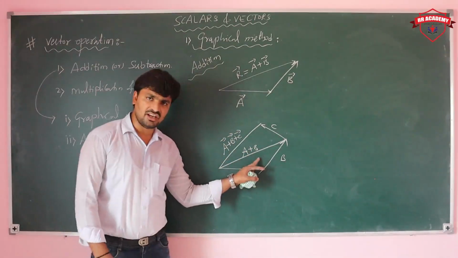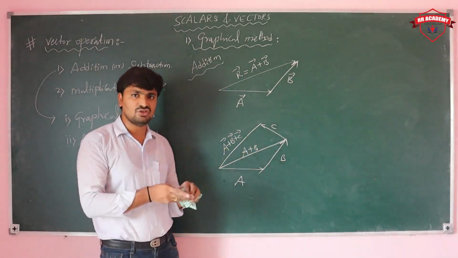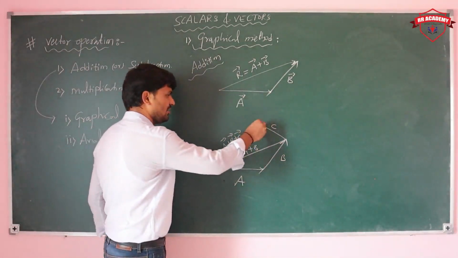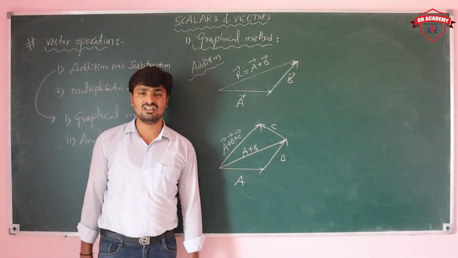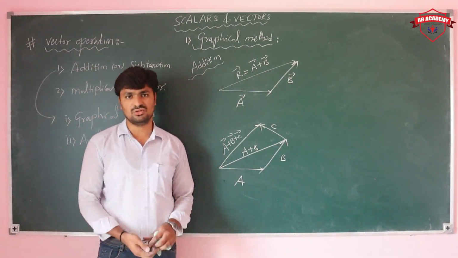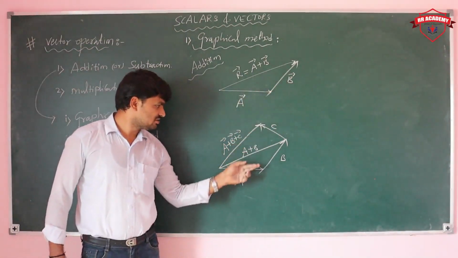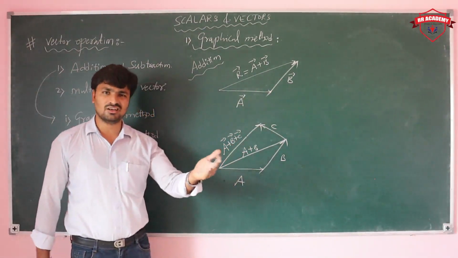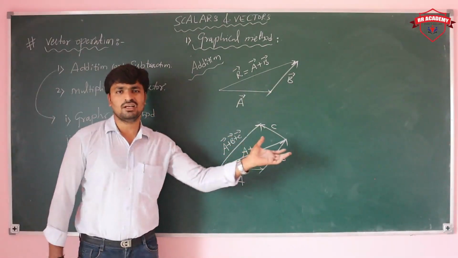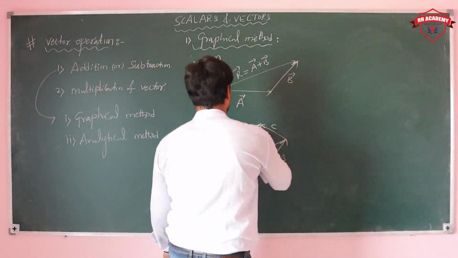This is the addition of A and B, and this is the addition of A, B, C. And the direction you need to take is the same direction here. If you take the opposite direction, the vector is going to be closed, then the resultant goes to 0. So that's why you need to take the same direction. Two vectors, three vectors, four vectors, five vectors, six vectors, whatever.